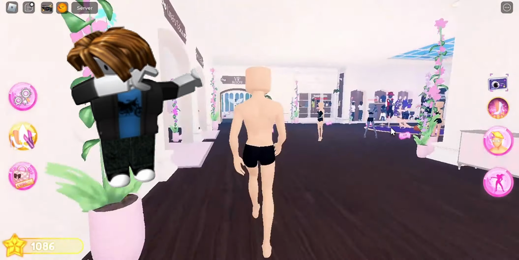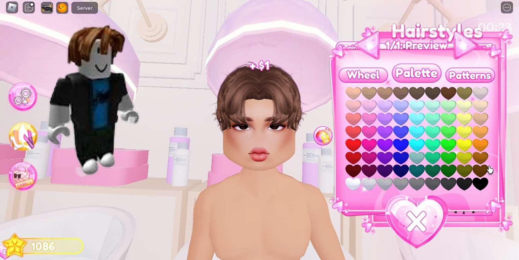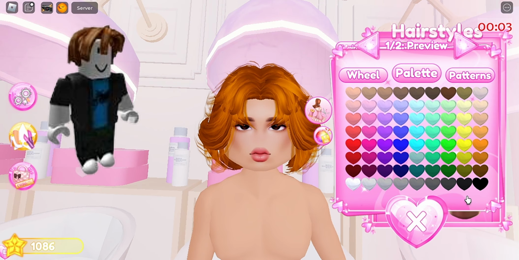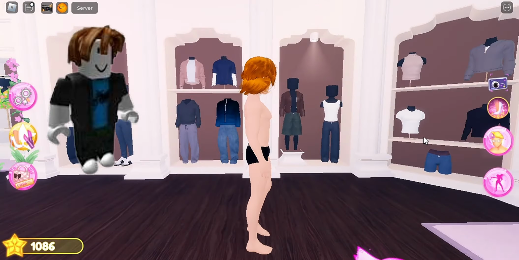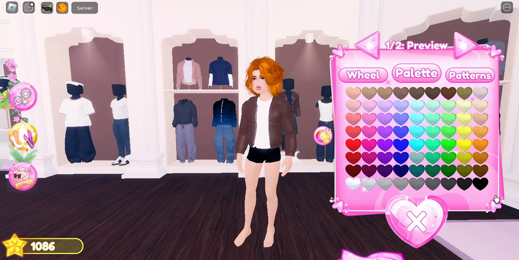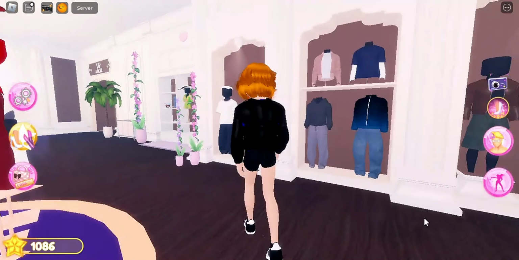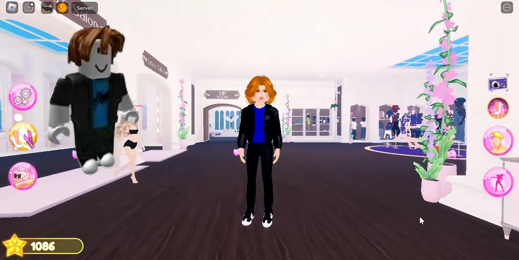Now let's do the bacon boy. I'll change the skin and find a hair. I prefer this orange color, like what I did for the girl. Now let's find the outfit: blue shirt, black jacket, pants and shoes. This outfit is the easiest, like the noob character. I can't find a sticker for the shirt, but I think this is okay.